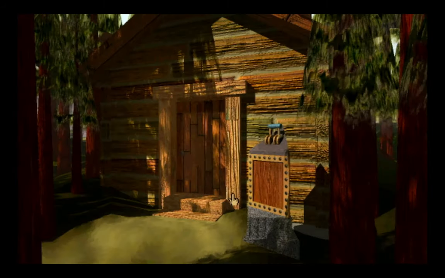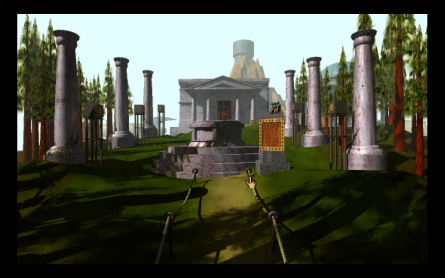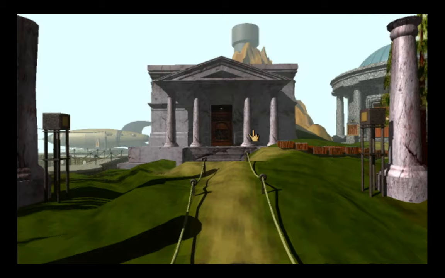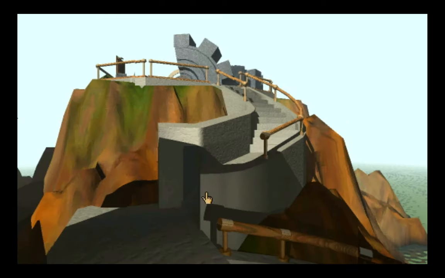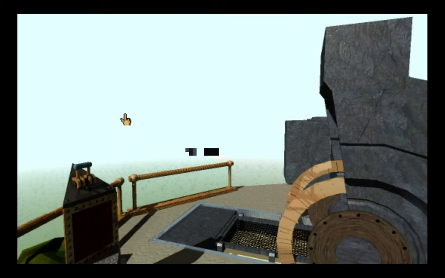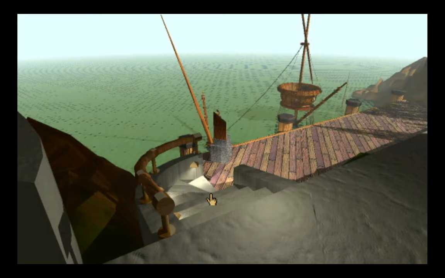Where's the other ones? Okay, hold on. Is there one down by the dock? Yeah, there should be. Did we get him? Was that six? Yeah, I think so. Yep. All right. Oh, there's seven. And there's eight. Okay, so there's eight things.